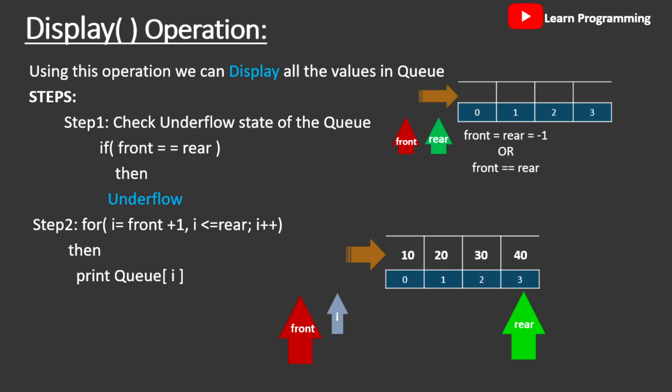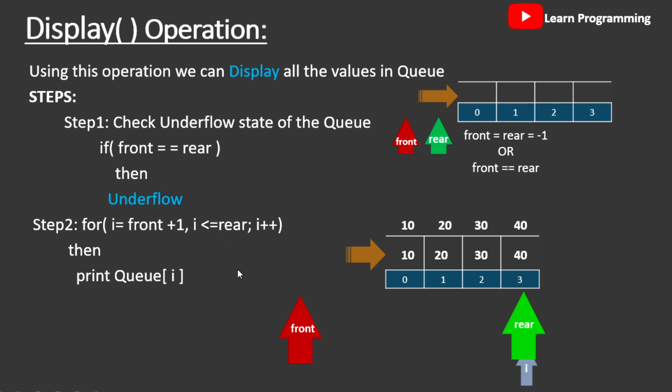You can say that I am firstly assigning the front plus 1 position to the I variable, which is used in the for loop, and I am accessing every single value of q and displaying them on the monitor. So first I have displayed 10, and I increment the I position by 1 and display 20, and I go to 30 and display 30, and I go to index 3 and display 40. Here you can say that we have reached the rear position, that is when the for loop gets broken.